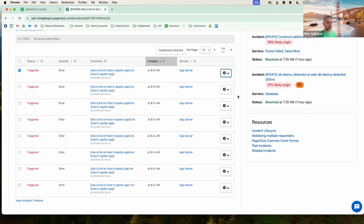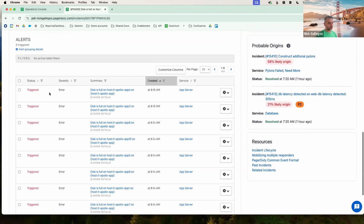And it'll learn from that, right? It'll say, next time, Nick told me that these ones here were good, but this one here was a little bit different. And any differences here, maybe the app number, it'll take that into account and say, that's its own thing, so I'm not going to group those together in the future. So it's intelligent enough to be trained. But the idea here is that it's supposed to be set it and forget it, right? You turn it on and it just works.